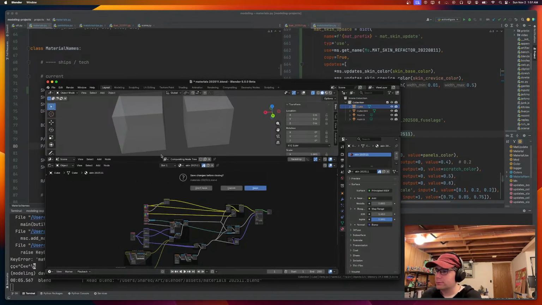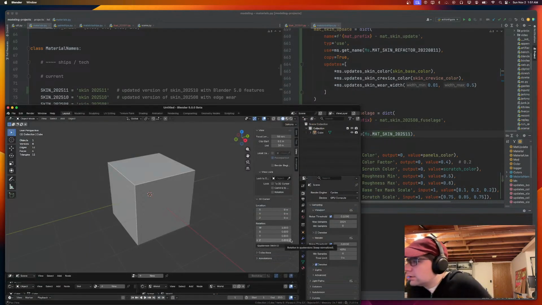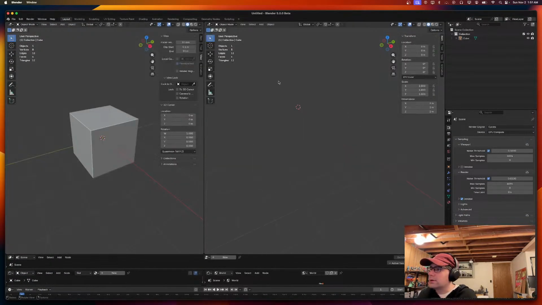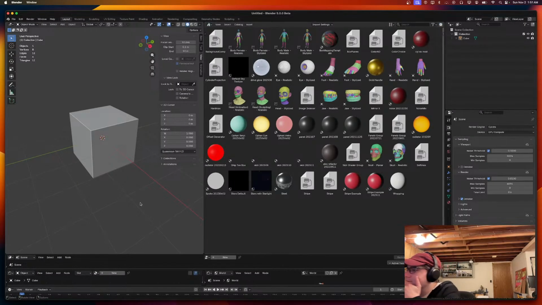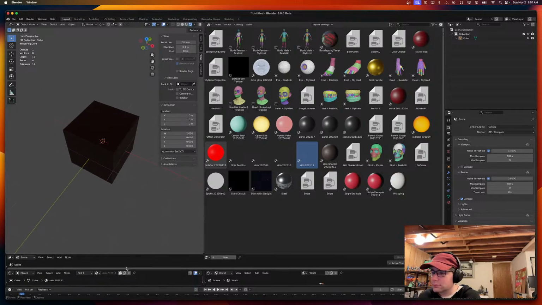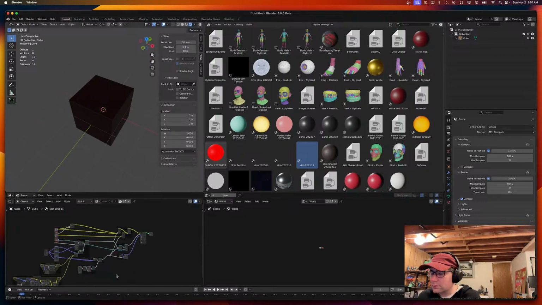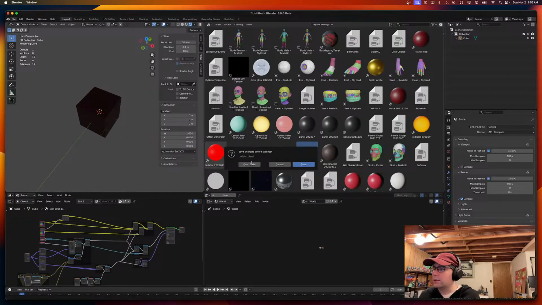What gives? Is there something else I have to do to have it show up in my asset library? There it is. There it is. So why is it not found?